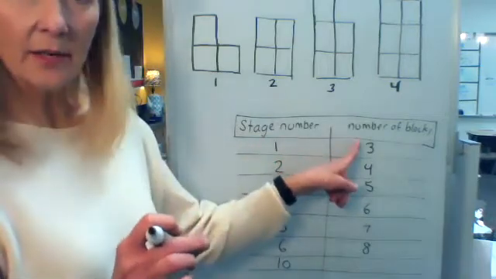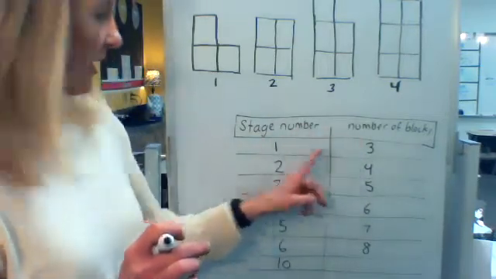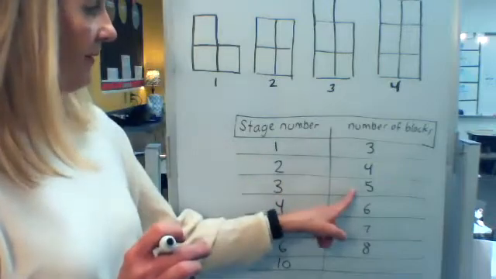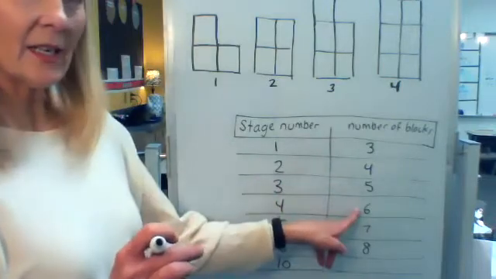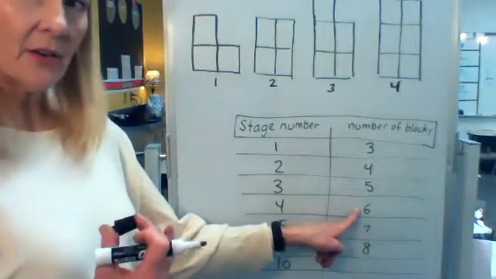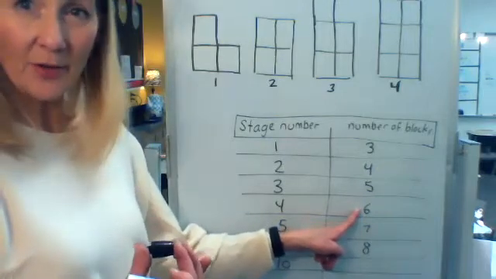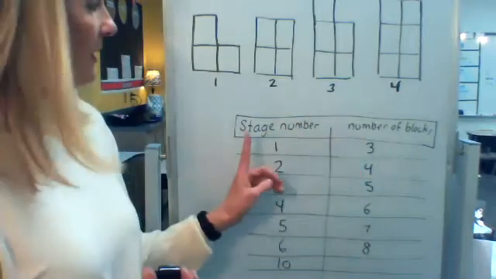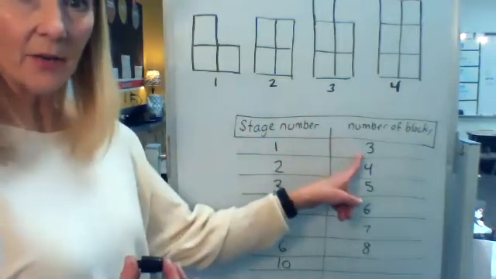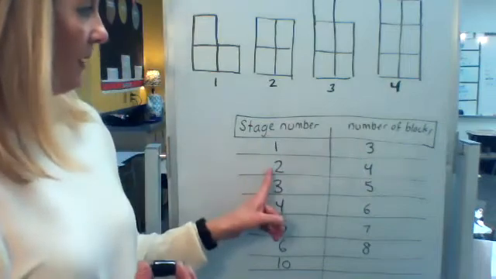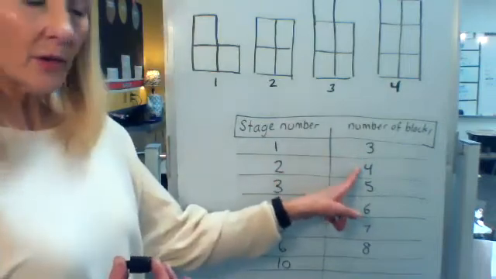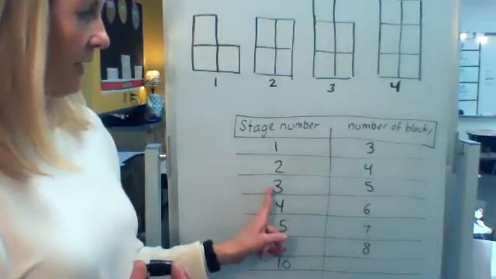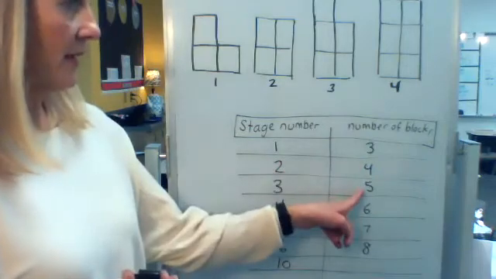Let's see if we see any pattern. Stage one is three. Stage two is four. Stage three was five. Stage four was six. Do you see any pattern that's happening? It's kind of like a number pattern. Between this and this, it looks like two has been added to that, right? One plus two, two plus two. That works.